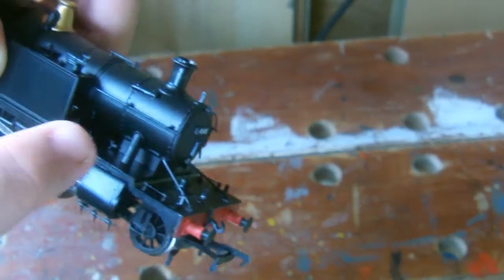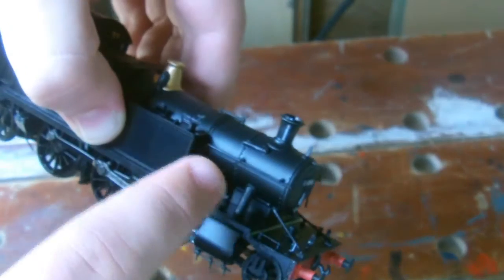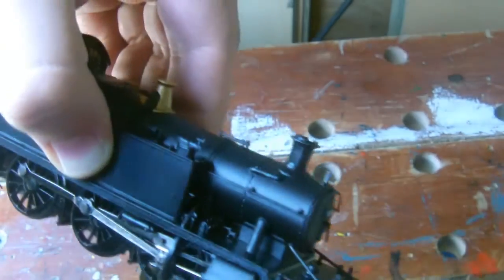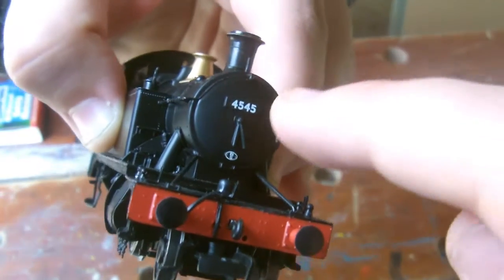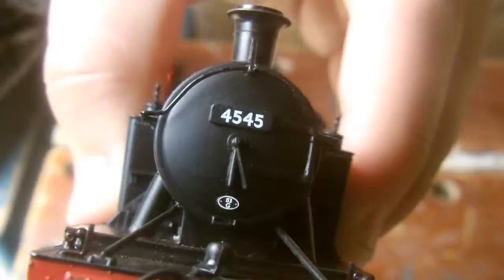I have some more detail here, which I think is really cool. You have a handrail that runs around the front of the loco. You have a nice chimney as well, with another handrail at the top. And the smoke box door is really detailed with the hand doors and the running number, 4545. Sorry about that, then I got interrupted.